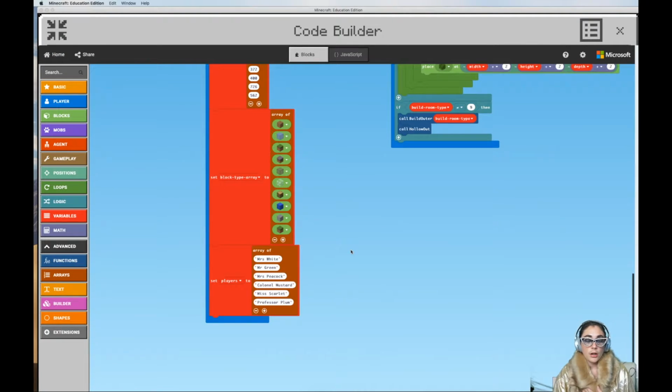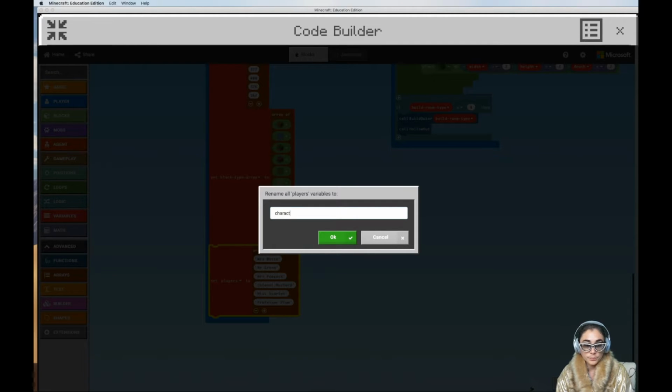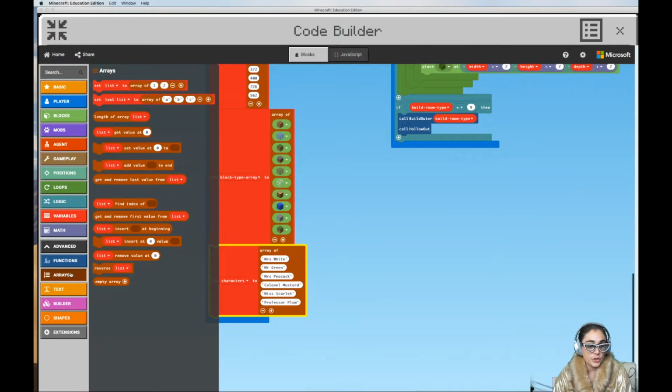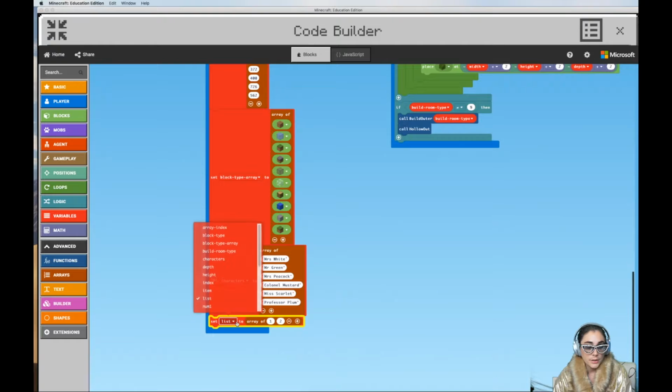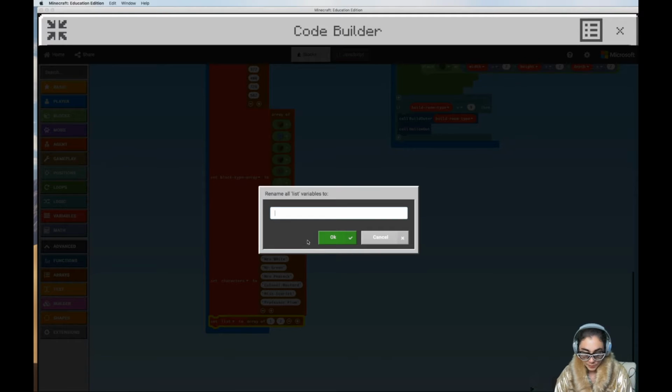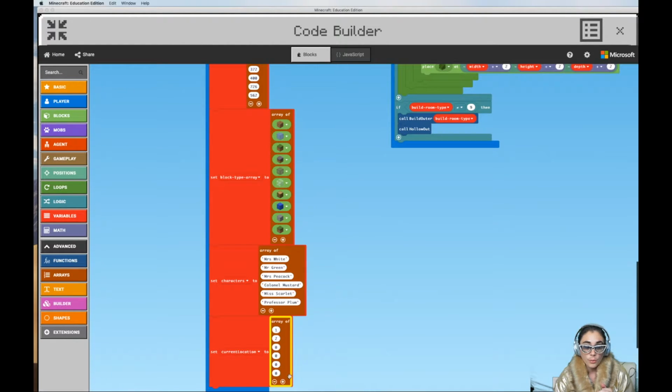Okay, so those are the characters. So these aren't actually the players, these are the characters. So let me try changing this one. I'm going to call this one characters. Characters are each going to have a current location. So let's call this one current location. And instead of having an exact XYZ location, because then we're going to have 3 arrays for that, let's just have the room that they're in. And they're all going to start with room 6. They're all going to start with the mountaintop.